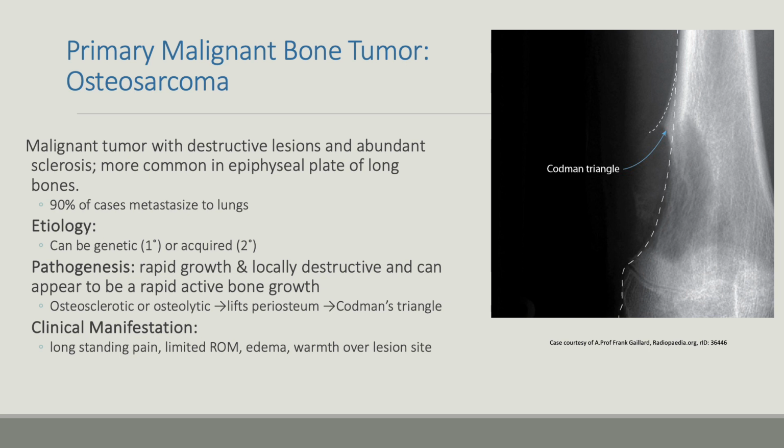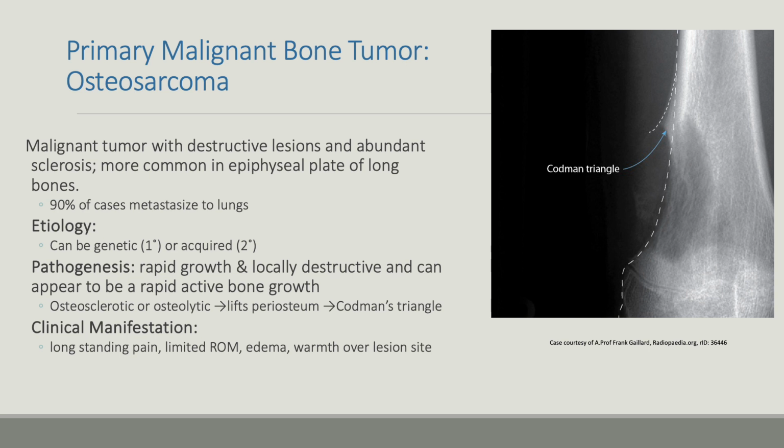Osteosarcoma is the second most common malignant bone tumor, accounting for 15 to 20% of all primary bone tumors. It is more frequent in males, children, adolescents, and young adults near the age of 30, with a peak during adolescence and another smaller peak in individuals older than 50. Osteosarcomas can be primary or secondary tumors. Certain genetic or acquired conditions increase the risk, such as retinoblastoma, Paget's disease of bone, enchondromatosis, and exposure to ionizing radiation.